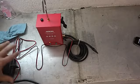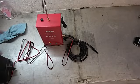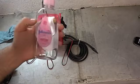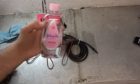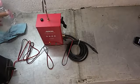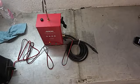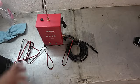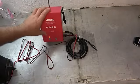I've got it plugged into a jump box here, just for demonstration purposes. Put a little bit of baby oil in it. And this Johnson & Johnson Pink is approved baby oil. It's pretty much just mineral oil with a little bit of a fresh smell to it. So it's kind of funny when you turn this thing on. It smells pretty good. When we plug it in, we see the red light comes on.